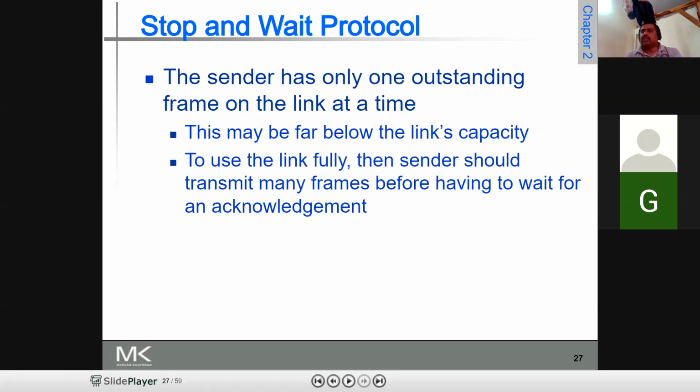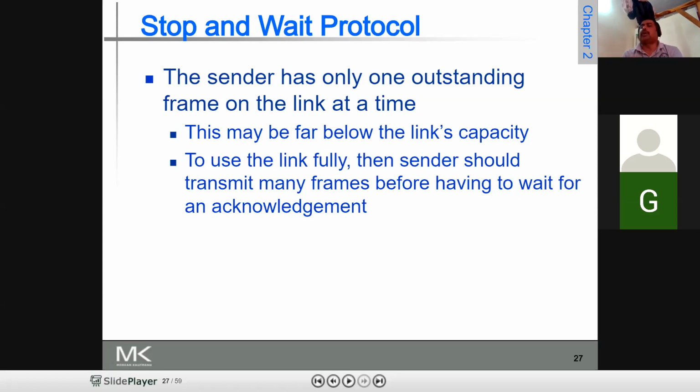Then the utilization of your link's capacity will not be up to the mark. Correct? Why? Because assume that 4 or 5 frames can be sent at a time, and your receiver can receive them, but you are sending only one frame. The bandwidth of another 3 or 4 frames will be wasted.